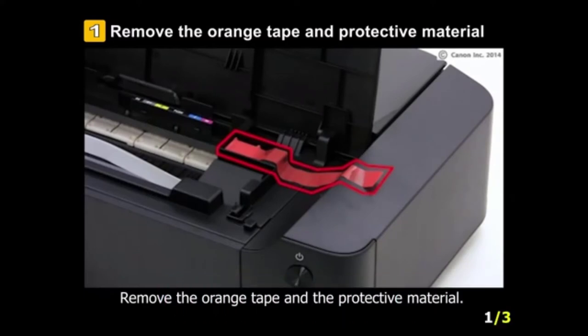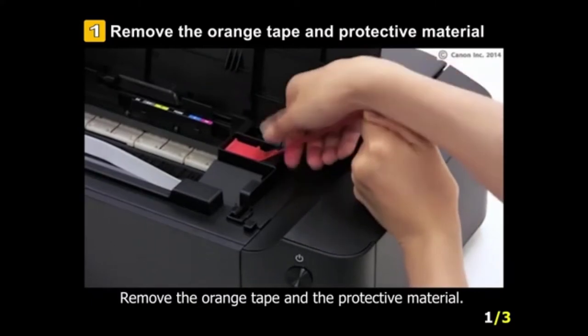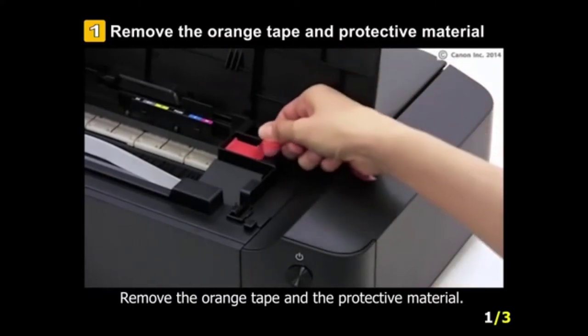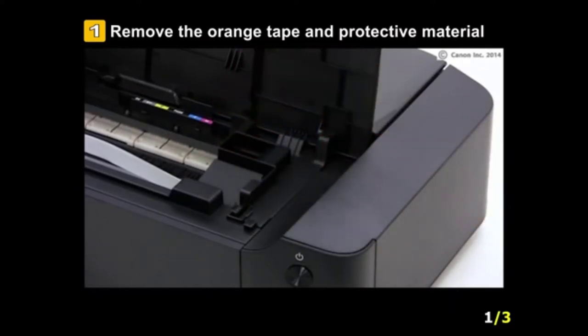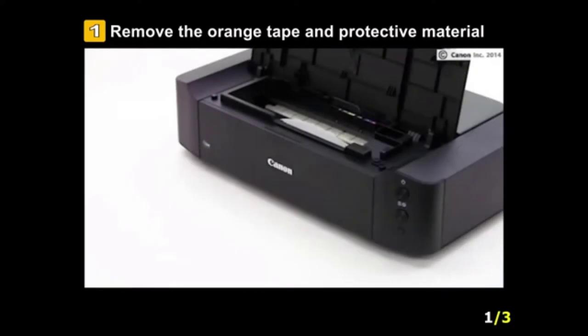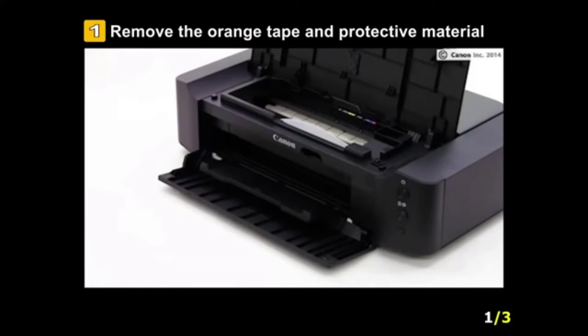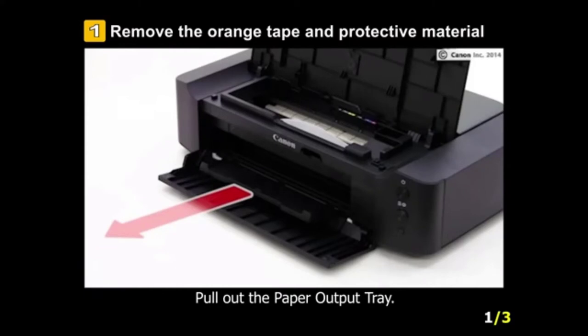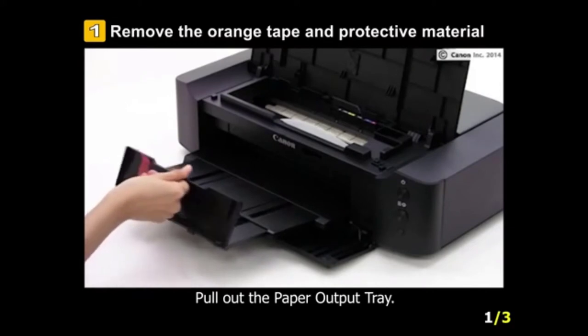The first amazing feature of this item is its compact design. In the baking industry, you can't accommodate lots of big things within a small area. Considering this, Canon has brought this product with a portable design. Carrying the printer from place to place is easy, and it fits within a narrow space. You might think that operating an edible printer could be difficult, but this printer from Canon comes with an easy operation system. You don't need additional tools or devices, as an easy control panel on the body allows you to do everything flawlessly.